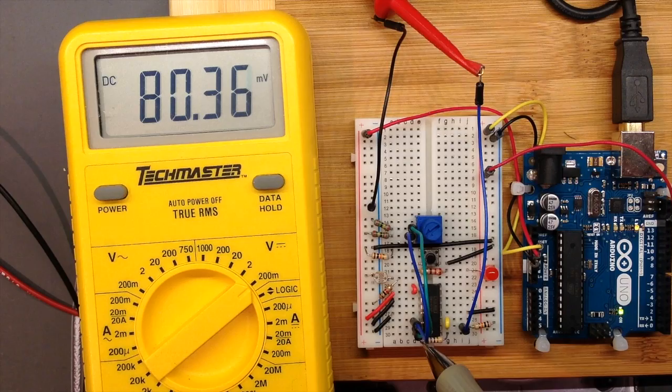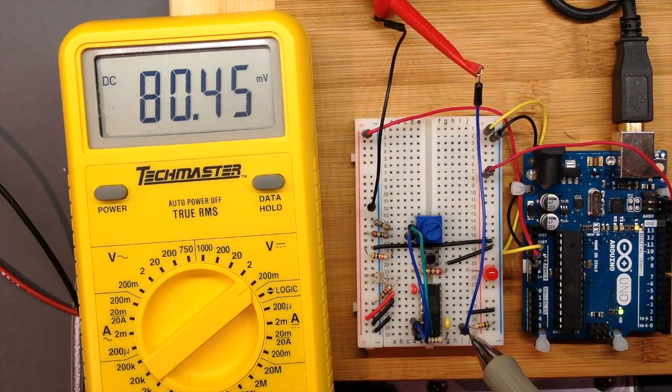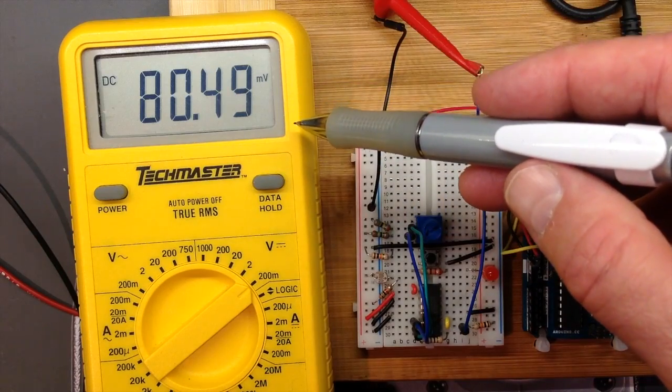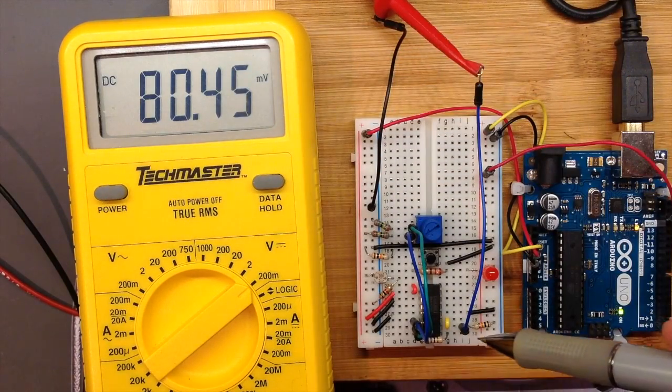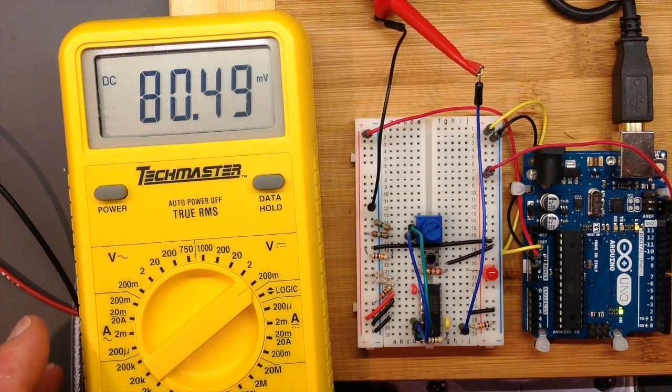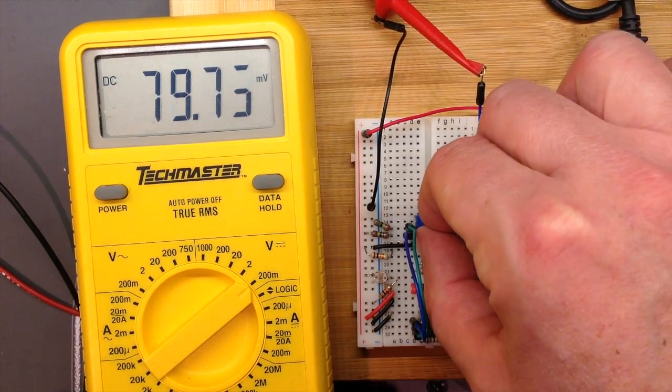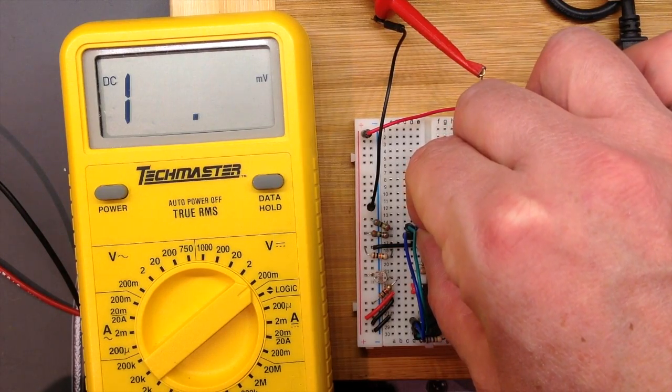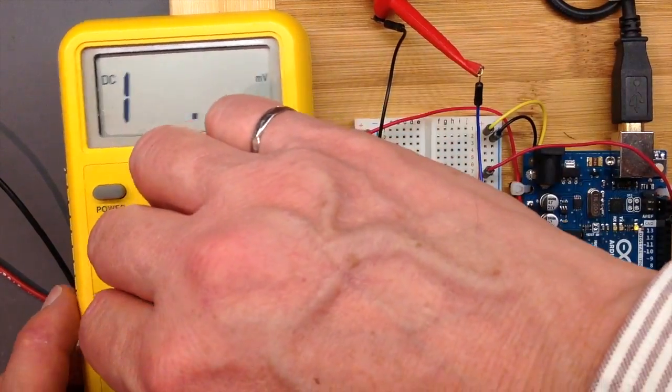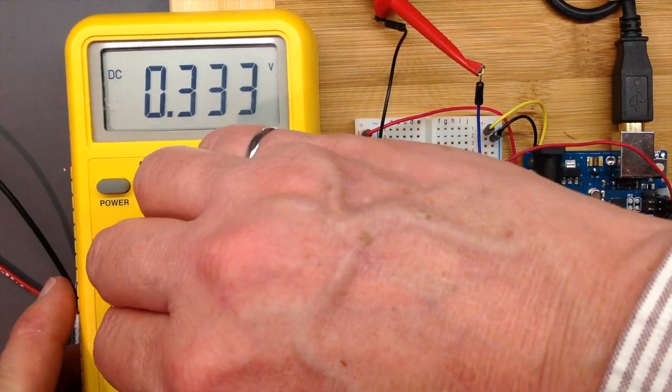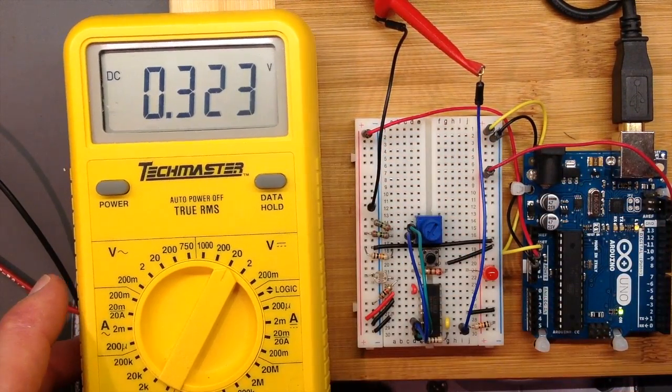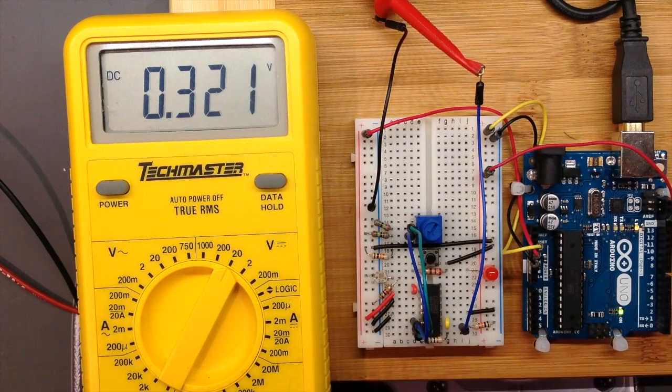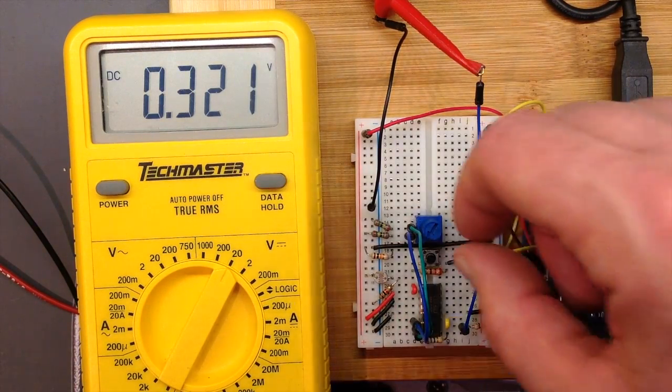With a 0 millivolt input, the output from the amplifier is much higher, about 80 millivolts. So the 0 isn't actually working out right. But if I start adjusting that up just a little bit, I start seeing the voltage going up. It gets right off the millivolt scale. So if I go up two notches, I've increased the input voltage. I'm now getting an output voltage of 320 millivolts, about a third of a volt.